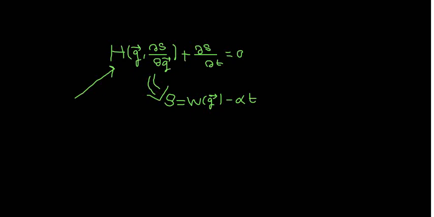We've ended the last video with this form for the Hamilton-Jacobi equation, and we've said that this form admits solutions for S in the following form. S is written down as a function of W, which is a function of vector Q, the position vector, minus alpha t, where alpha is a constant and t is the time, right? Now what we're going to do is plug this S into the above Hamilton-Jacobi equation and see what we get.